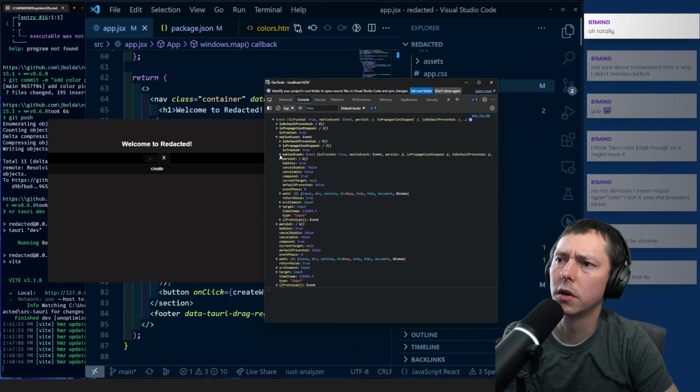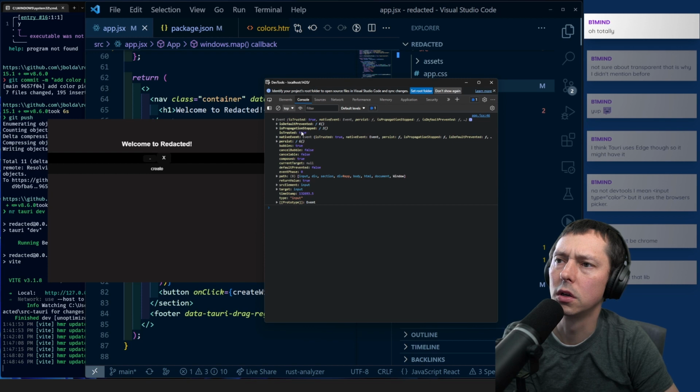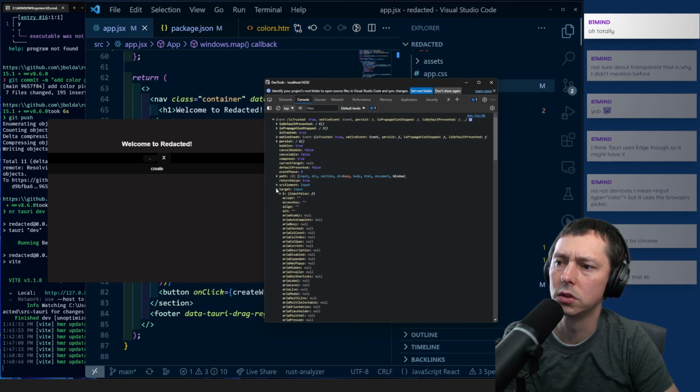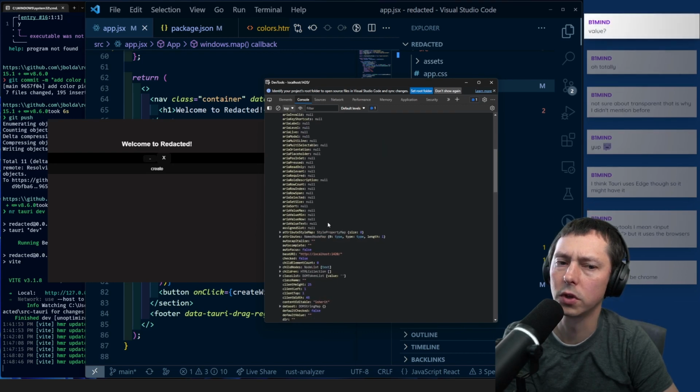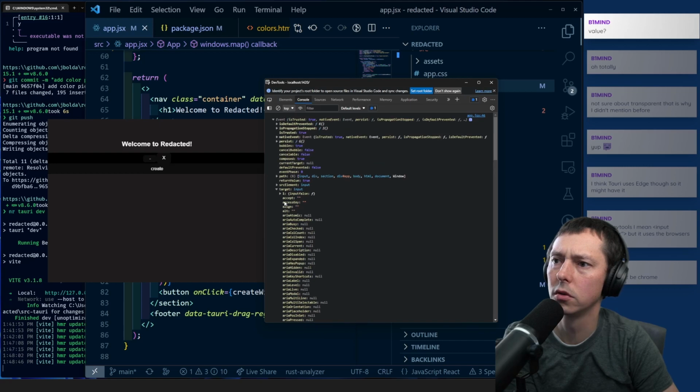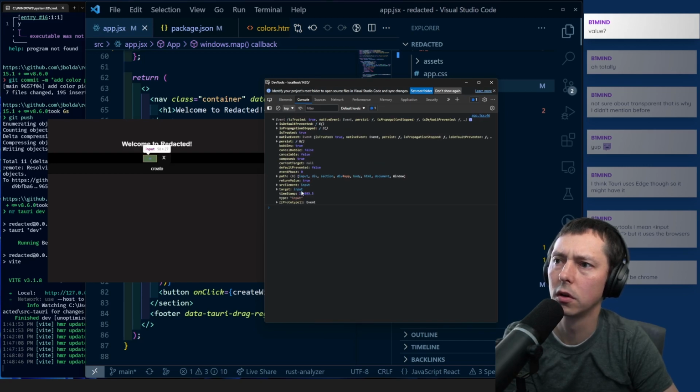So where do we get the event? Native event is trusted. I think I want to keep the default functionality here. Value? Event.value, you think?